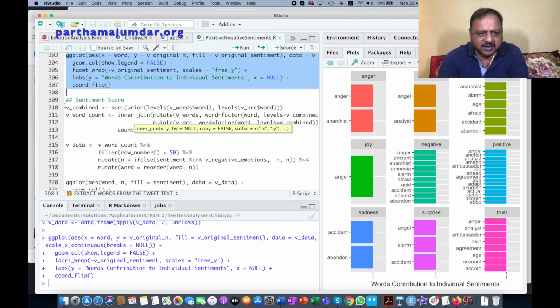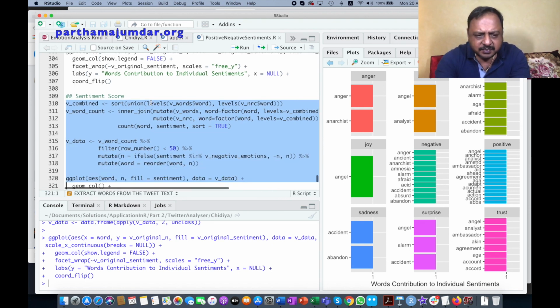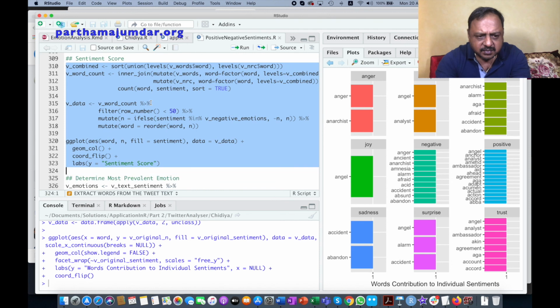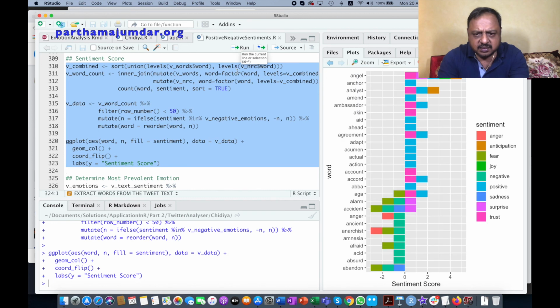Next, we see the same single word emoting different emotions. What do we get? So you can see the different words, and you can see that each word is exposing some emotion. Some words are exposing more than one emotion.